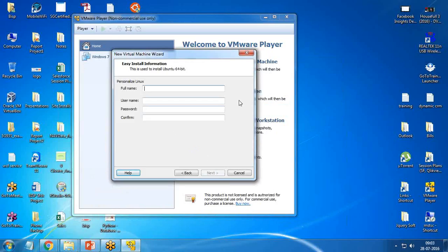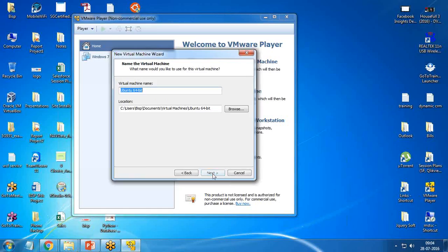Next. It will ask for the Linux server name. So I'll give a name, Linux server. Username would be in small letters. So I provide a username, and I set the password to be logged in to the Linux server. Click on next.